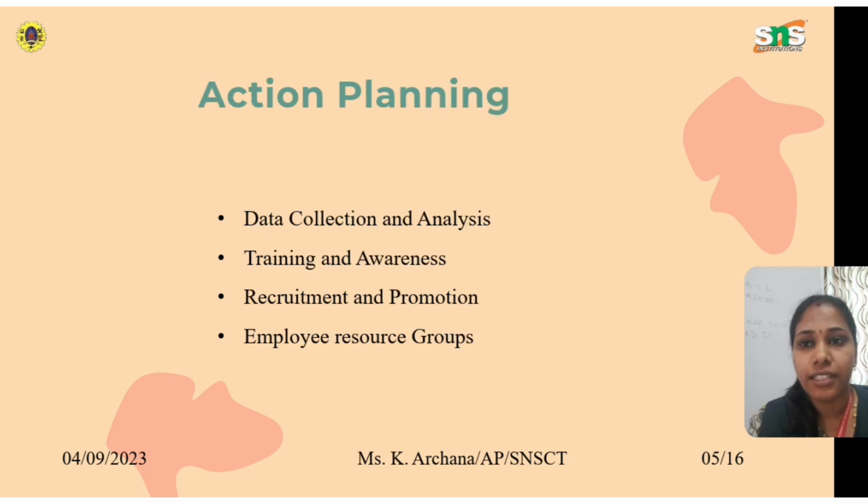Next come the action plans we are going to suggest. First is data collection and analysis. We are going to do a small data collection related to action planning, which helps employees identify the difficulties they have faced. Then training and awareness. Proper training and awareness should be given to employees, so that there will be a proper retention strategy. Then recruitment and promotion: how far they are recruiting and what promotion strategies they are following. The recruitment policies they have can be improved with proper action planning.